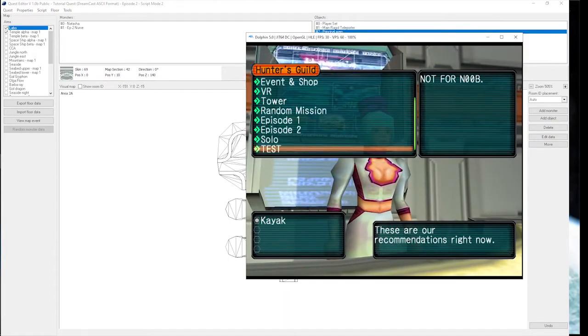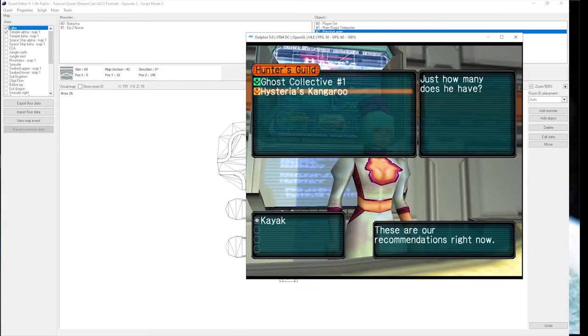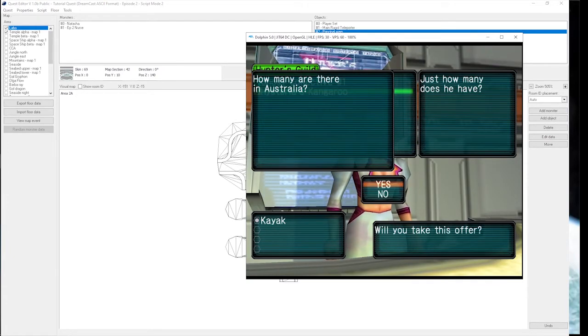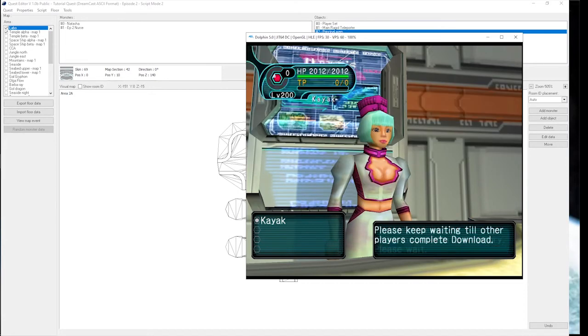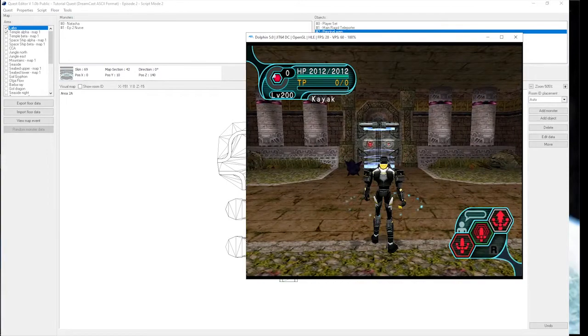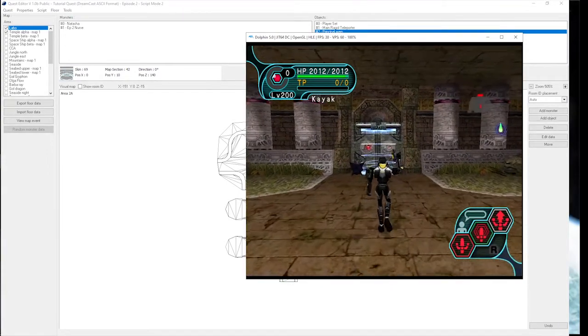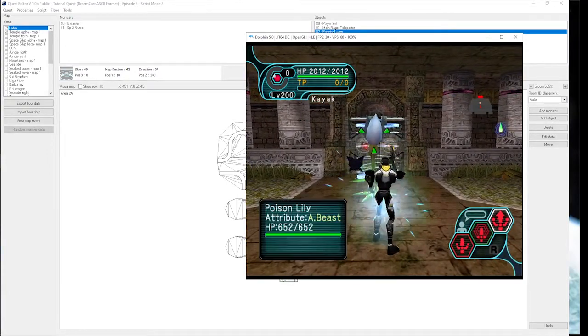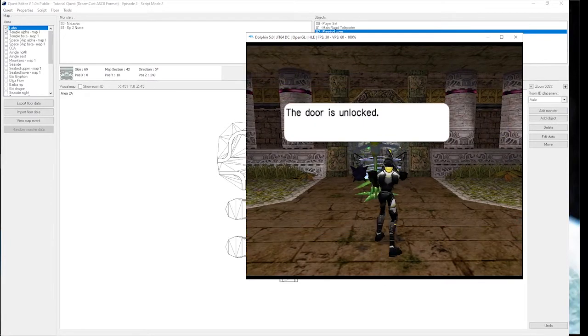So now that we have our test live on the server, we can go and test it. Okay, our door's unlocked.